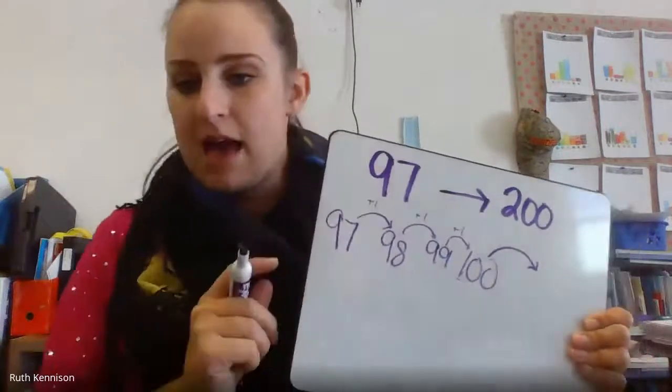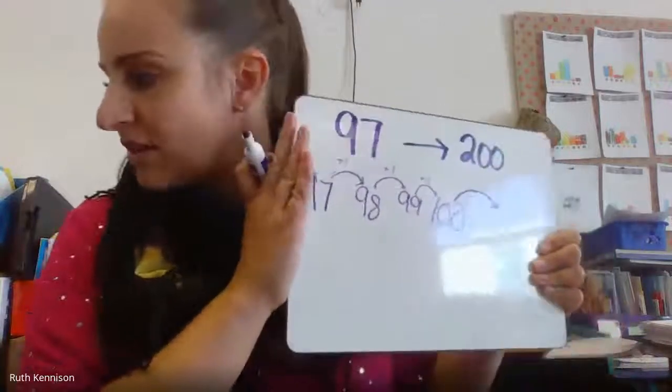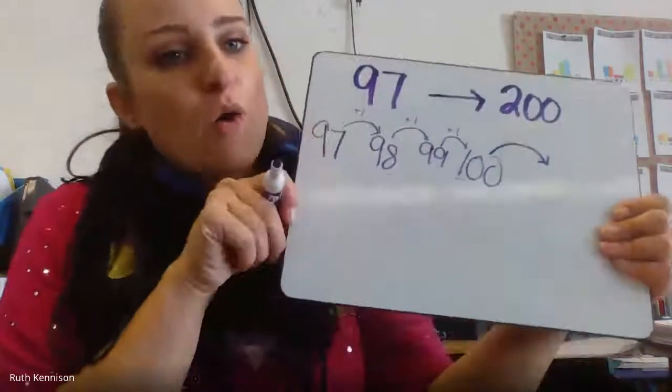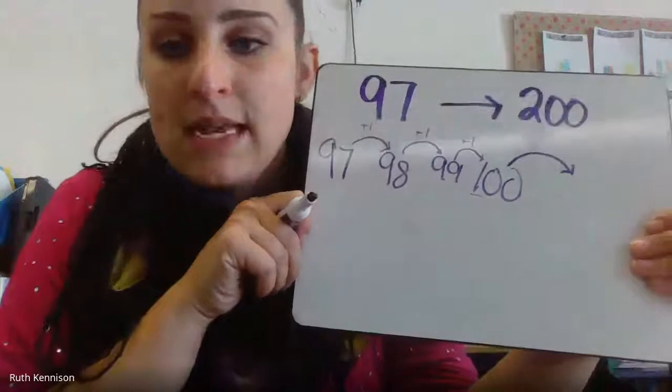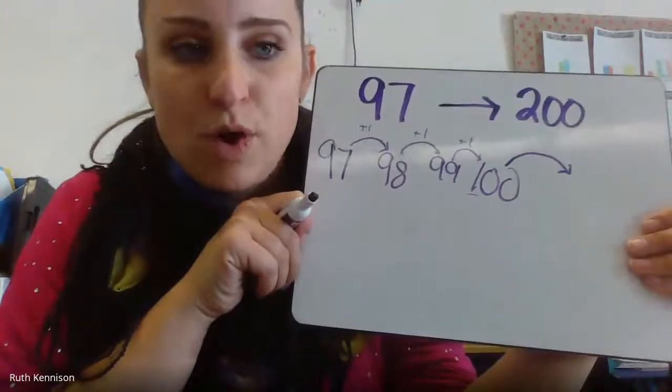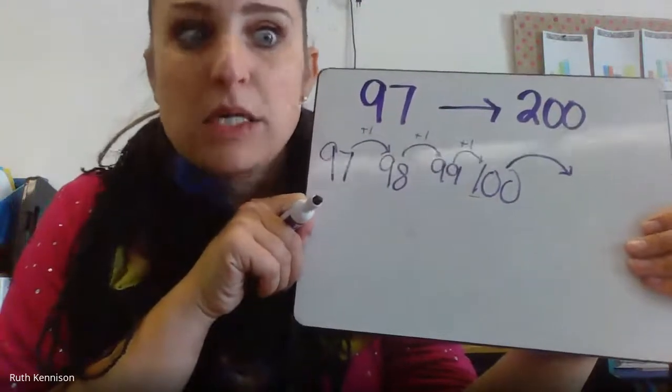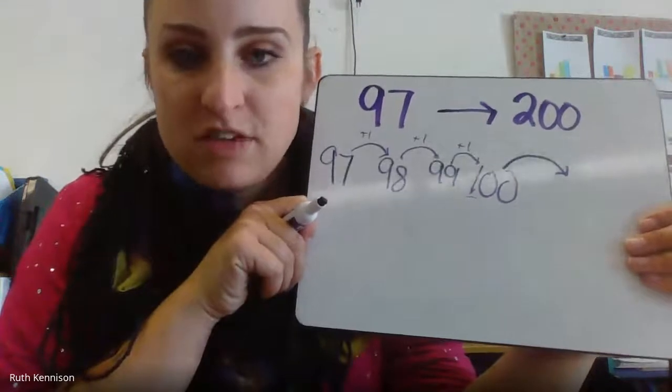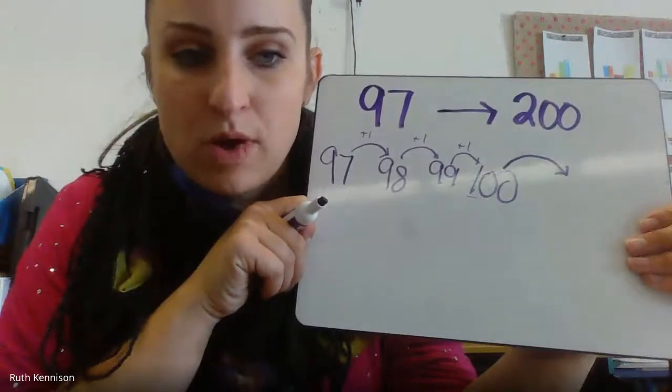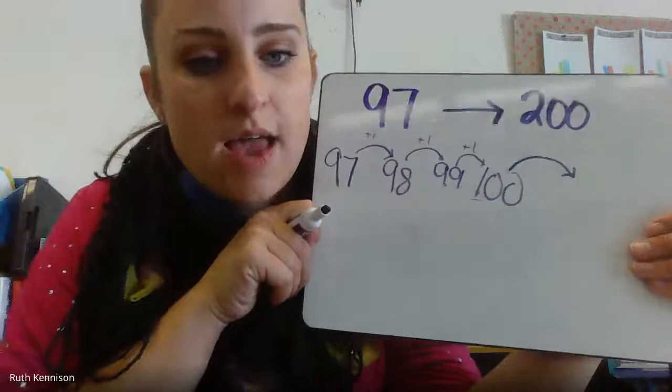Oh, it looks like maybe Ashlyn got disconnected. Her Wi-Fi's giving her fits. Okay, I don't want to count by ones all the way to 200 because that's going to take me a long time. Remember counting that big pile of straws all the way by ones? That would take us a long time. Rudy, what do you think?